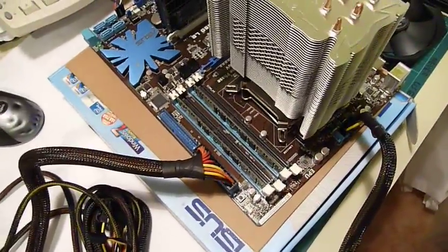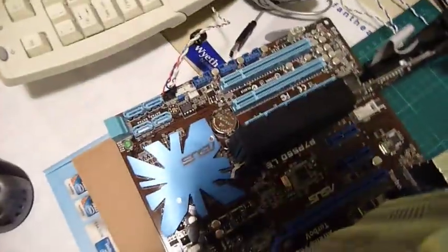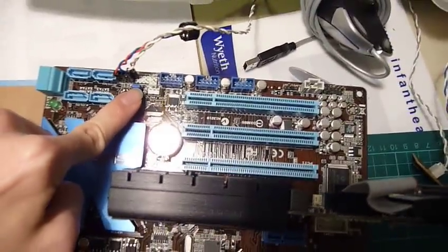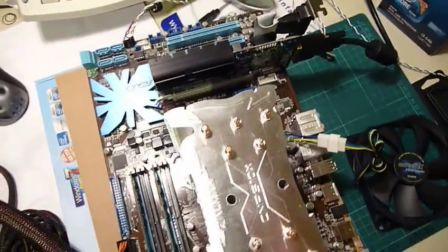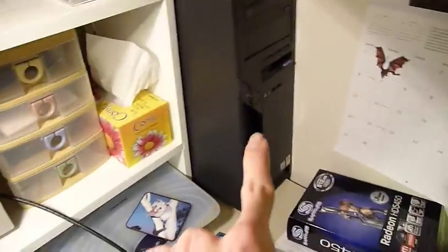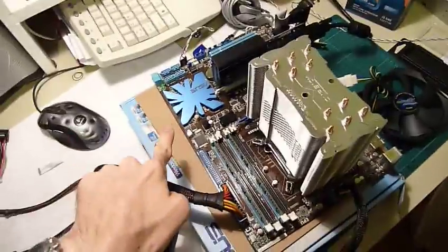I have tried one stick in every single slot — no improvement. I've tried resetting the BIOS both by removing the battery and soft resetting the memory with the jumper option available. I've tested with a different graphics card out of this machine which I know is working — no improvement. I've tested the power supply with identical units in my P4 over there — no improvement. The motherboard has been replaced with an identical unit — no improvement.